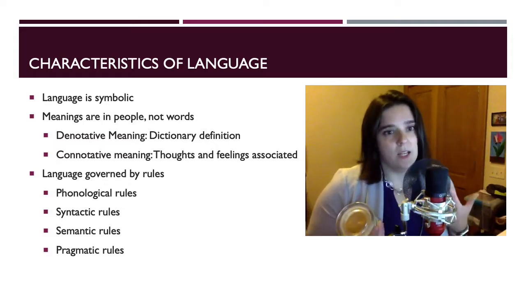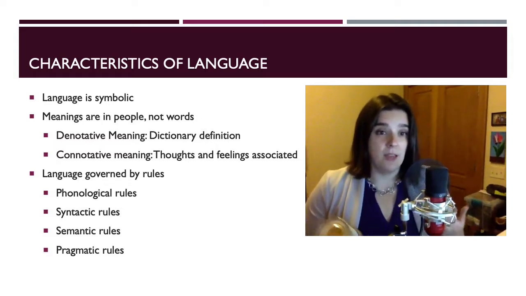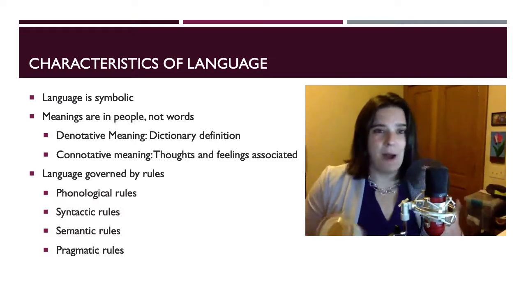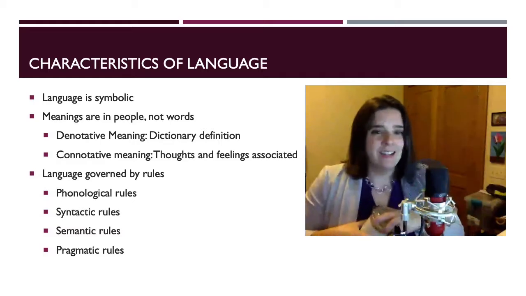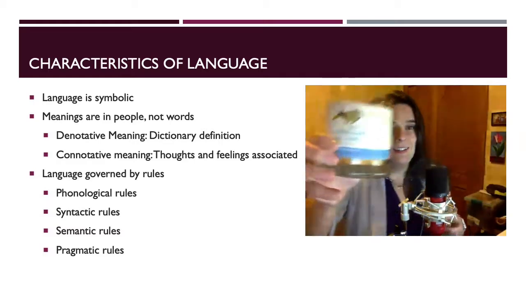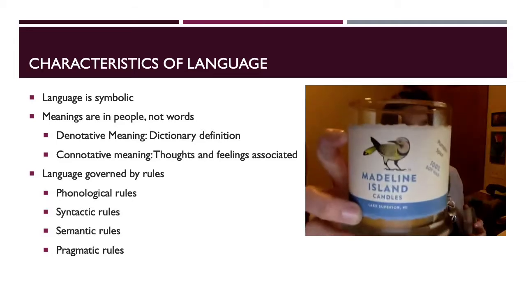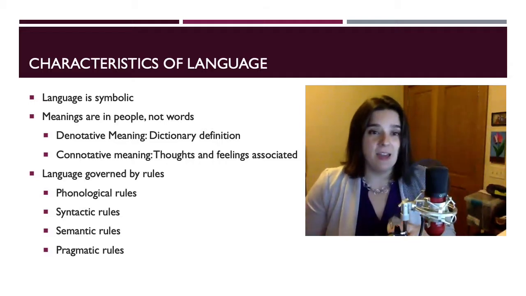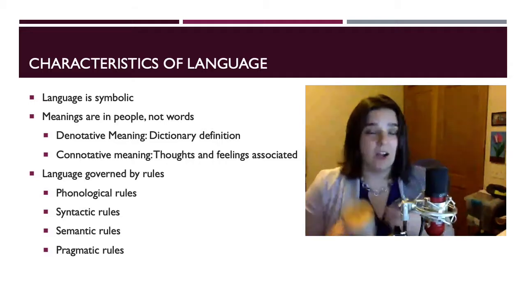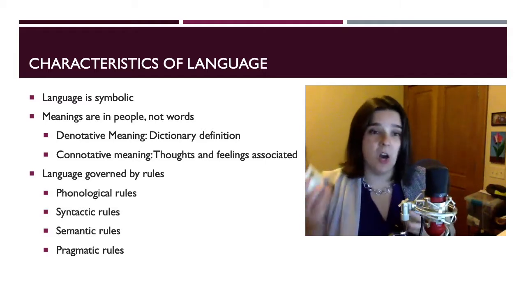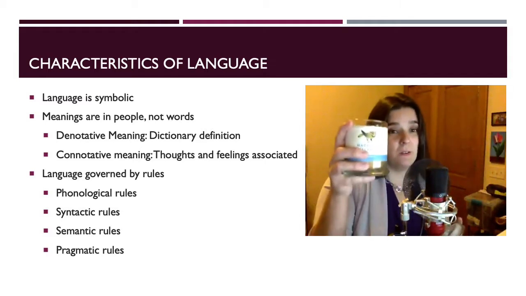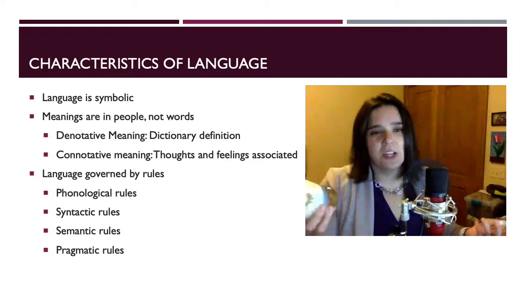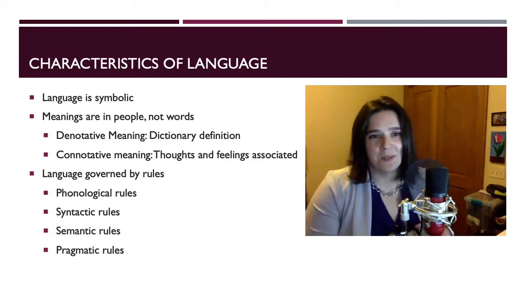But then our connotative meaning is thoughts and feelings associated with the candle. So some of you might be really excited about, woo, it's candle season. And I mean, again, this is a pumpkin spice candle. There you go, pumpkin spice, have a whiff. So you might have a connotative meaning of fall and cozy and happy and home, and you are all about this nice candle that I have right here. I wish I could just have you smell this through the computer.